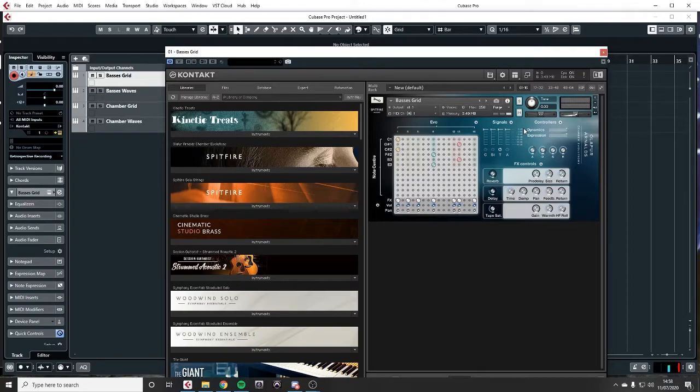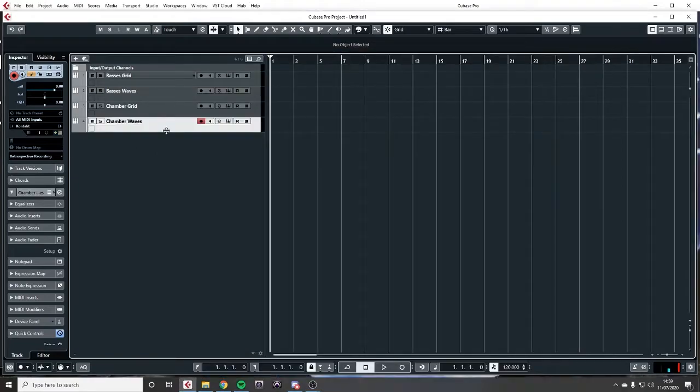In terms of the basses waves, I'm a bit puzzled, to be honest. I don't really know why they couldn't just combine the basses and the chamber patches together. I think it would offer a lot more flexibility to have the entire range in one patch. Because I know the amount of times where I go to do chords and I'm doing octaves in the left hand to get the basses and cellos, and with the chamber waves you can't really do that. So it impedes on the workflow a little bit, but that's only really a complaint if you are as objectively lazy as me. Which is quite lazy.